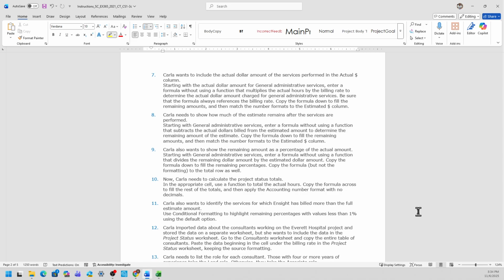Be sure that the formula always references the billing rate, which is the absolute value. Copy the formula down to fill the remaining amounts, and then match the number formats to the estimated column.